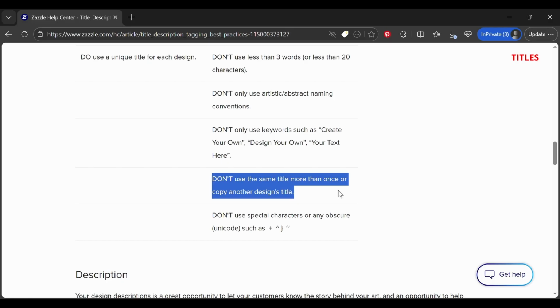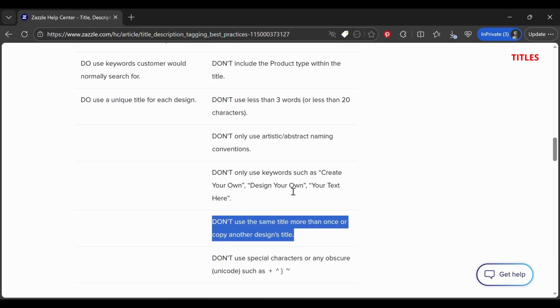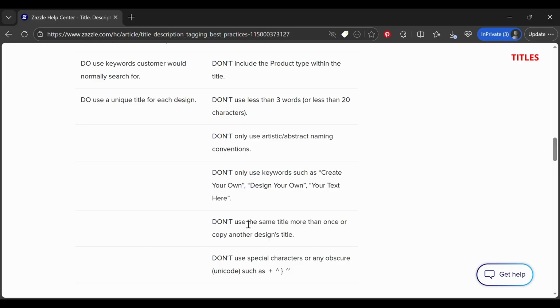So this is quite important, my friend. If you are using repetitive titles for your own products or for other people's products, stop right there. Don't do that. Don't use repetitive titles. If you want to find your own placement, don't use the same title more than once or copy another design's title.